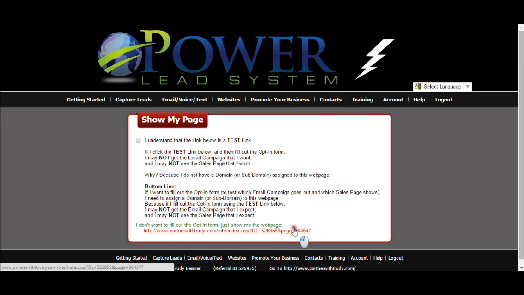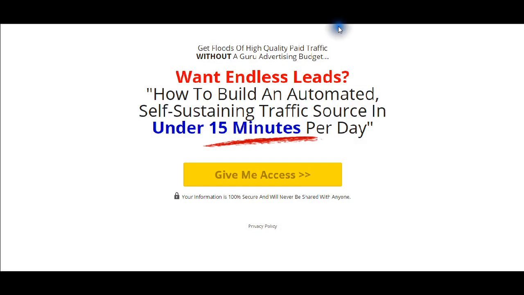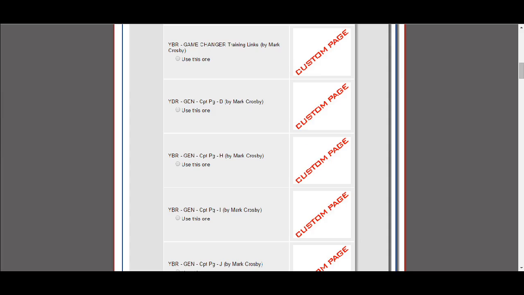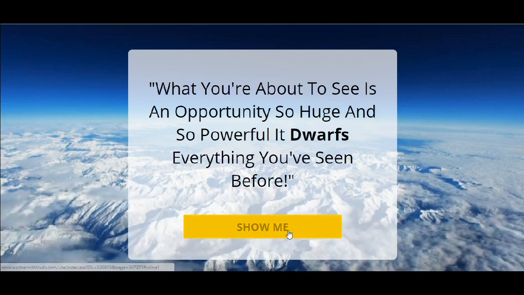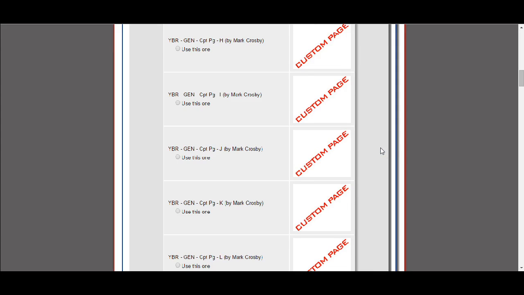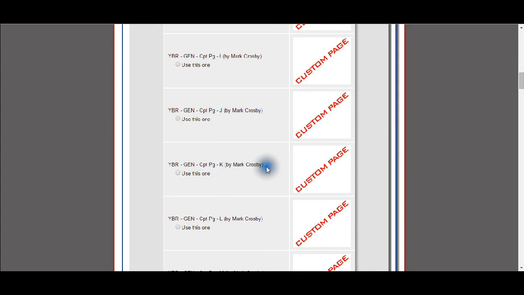You come down here to this one so that you can view it. It's open in another window. I'm not crazy about that one. Let's go to the next one. So let's go down to J. I haven't done that one yet. See what that one is. Try to get one that she'll want to use. Okay. Not crazy about that one either. Let's go down to K. I know it's capture pages because it says capture pages.